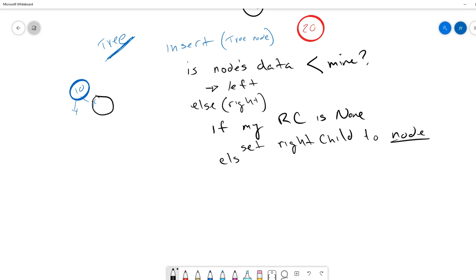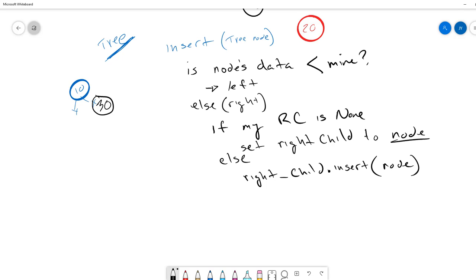Else, if you can't be my right child because, potentially something like this, I already have a right child, then I would do something like this. I would say right child, which is a tree. All my children are a tree. I would say right child.insert a node.